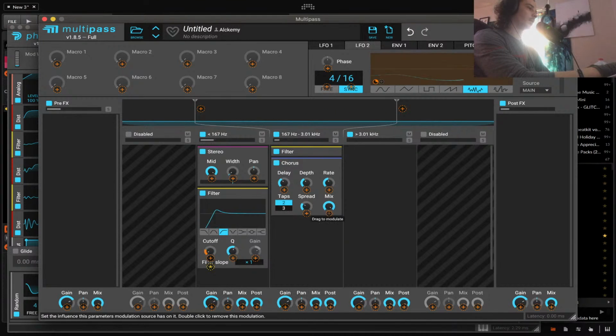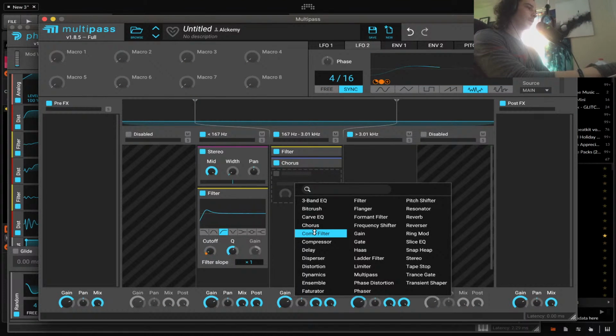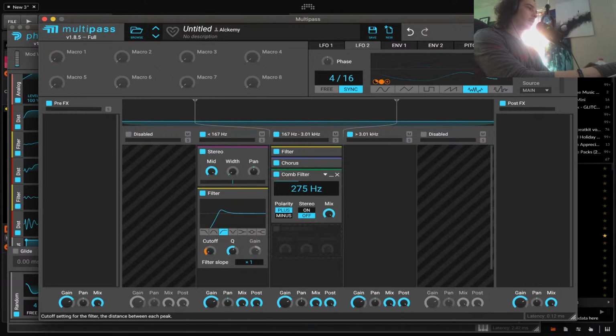Cool. I'm going to come over here and mess with the mix a little bit. And then I'm also going to grab a comb filter. So from here, typically I'm pushing F right now, and this isn't really going to matter, but if you wanted to have everything line up, then you can set the root frequency at like 345 Hertz. I'm not really too concerned about that, but what I'm going to do is just grab this and let this play along a little bit here. And then depending on how this sounds, I might even mess with the mix.